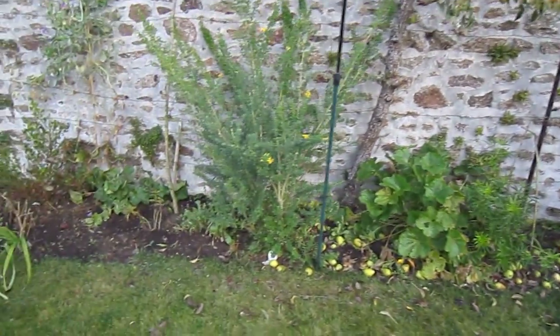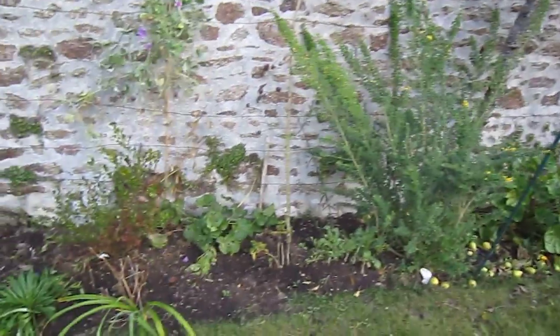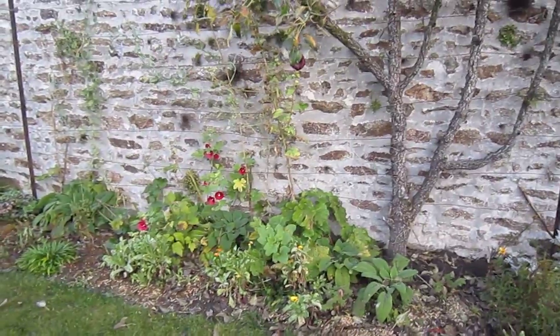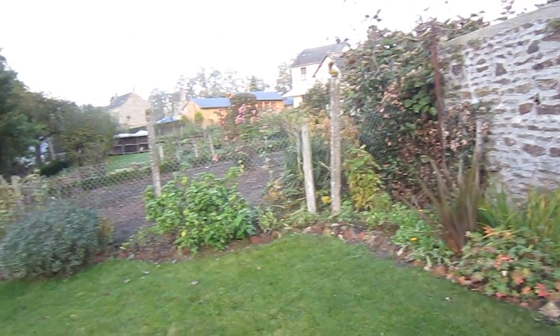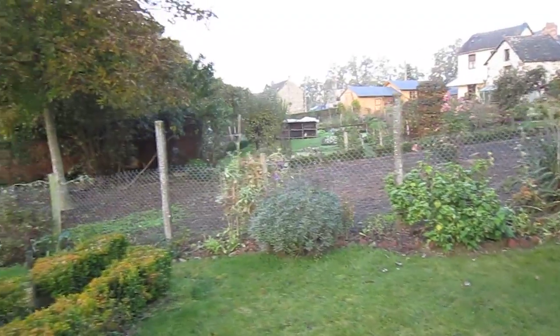Lots of little shrubs and bushes coming up. Ceanothus here, a cistus there, and the hollyhocks that Lucian, our neighbour, gave us have really flowered right the way through the year. Have been absolutely fantastic. And we're at the stage now where we've started to split plants, which is lovely, and we're filling up all the borders as we go.